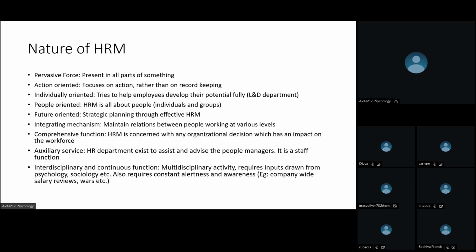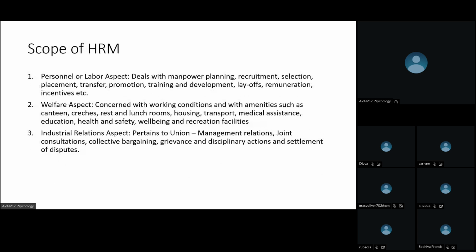No problem. And moving on, this is the end of lesson one with scope of HRM. In our book, they are giving three levels of scope for human resources management. The first scope that they are defining is from a personal or labor aspect. Let's think of ourselves as personnel, where I am a human resource, or I am a labor of a factory or a company. So that is the first scope.